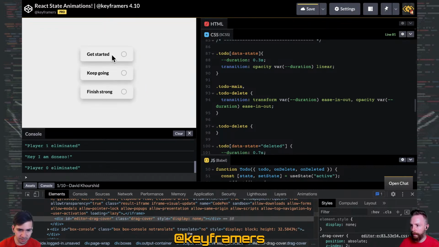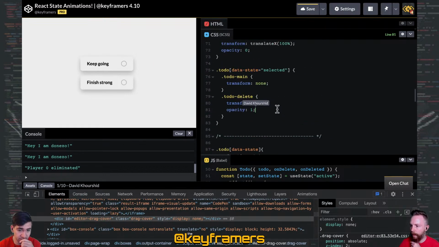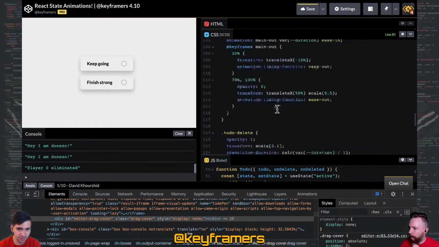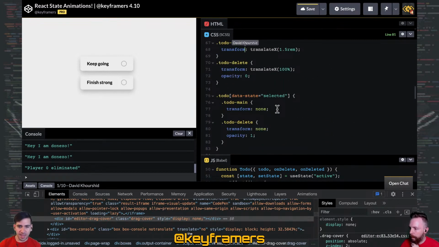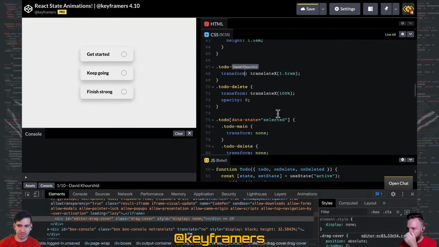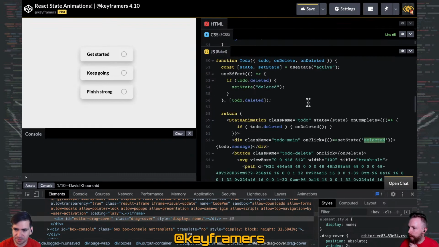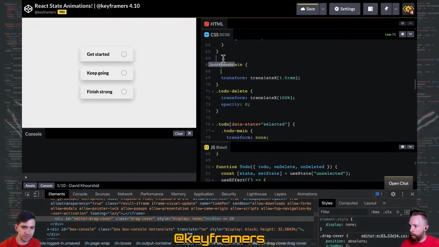It does a weird back and forth thing. We might have to do a transition CSS variable, or sorry, transform CSS variable for that, since otherwise it's going back to the start, then it's going to the left, then it's going to the right. Right. So data-state, unselected. Let's see, to-do main.